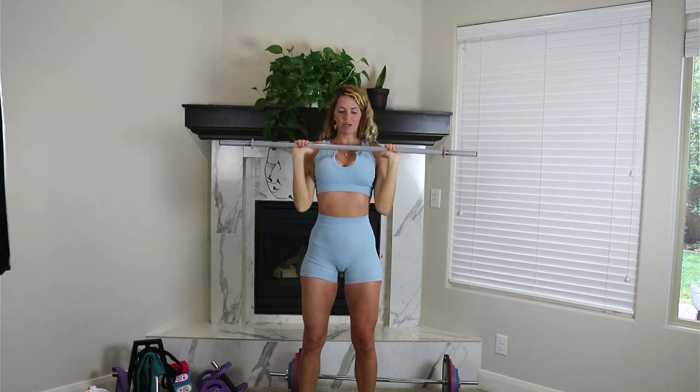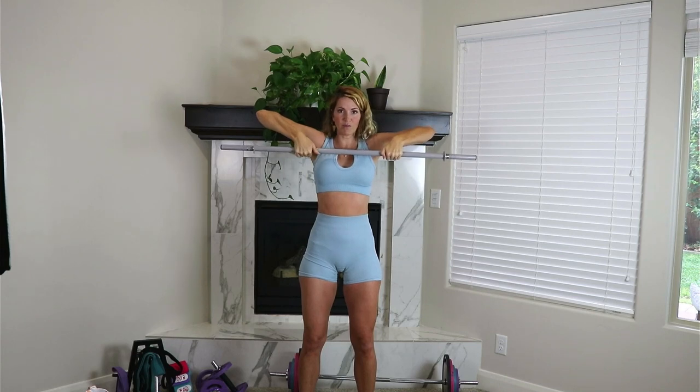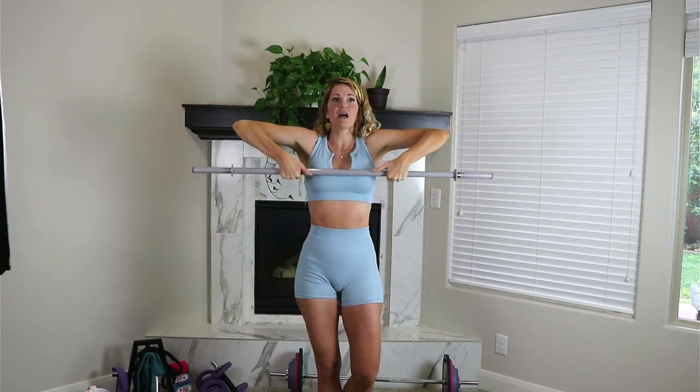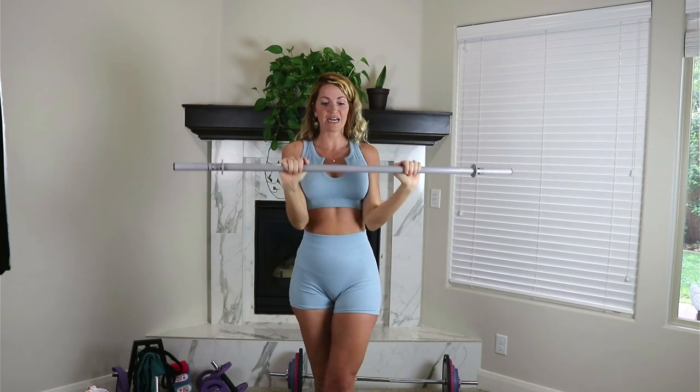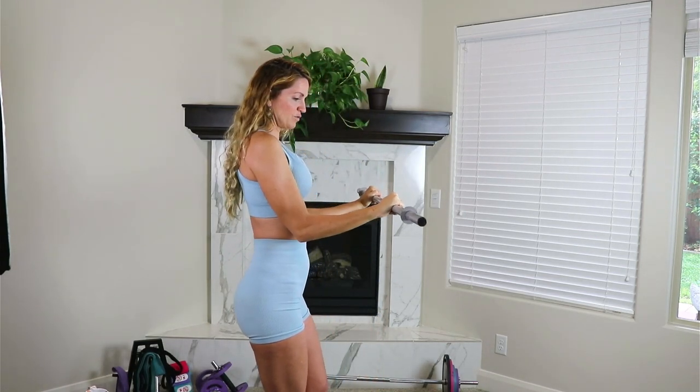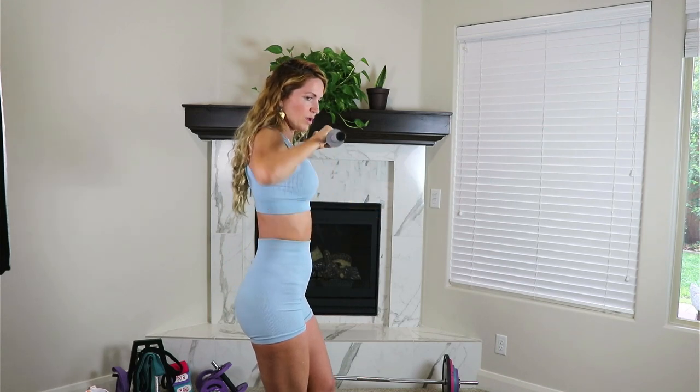Bring it back down. In order to bring it down from here, we have to bring those elbows up over the bar so that it stays close to our body. And a lot of people miss that step. So either your elbows are up or your elbows are down, one of the two, but they're never going to be tucked into your side when you're trying to bring it down. So that is where the weight is going to be too far away from your body. So make sure that you're doing that.